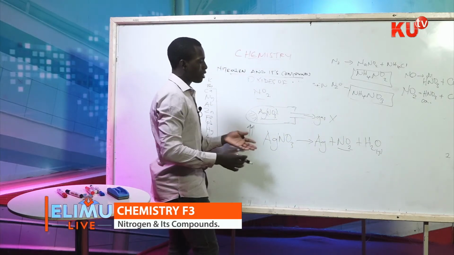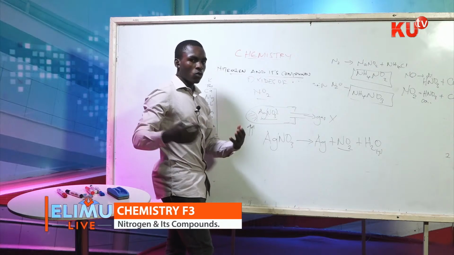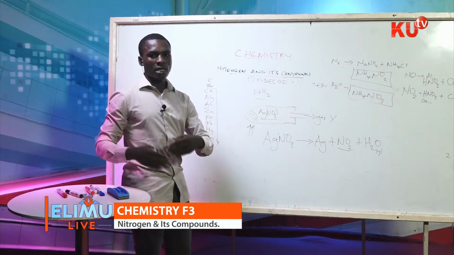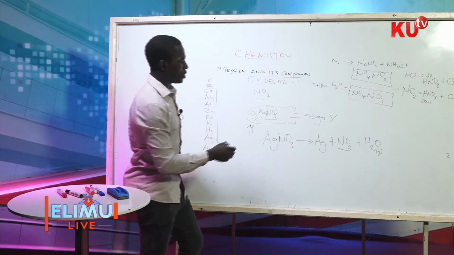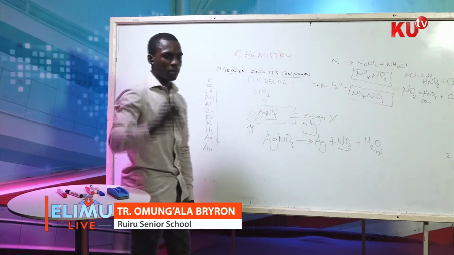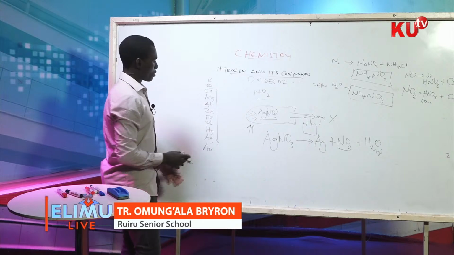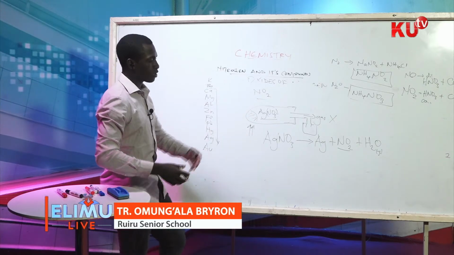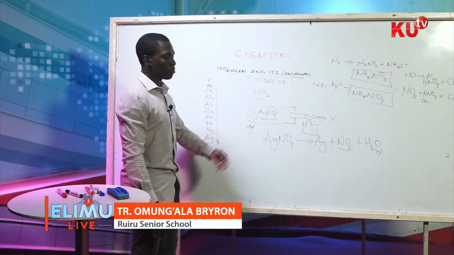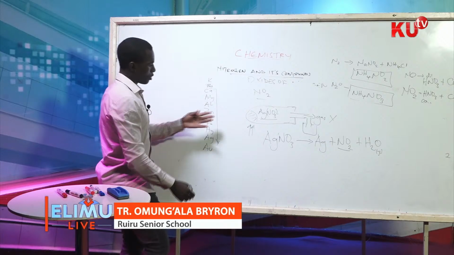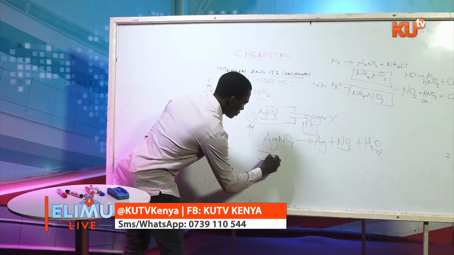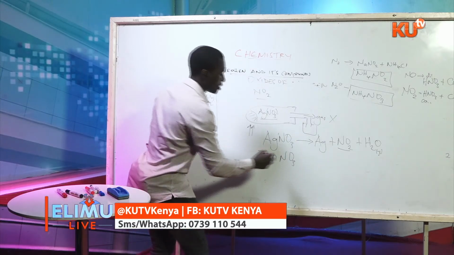So if you are asked to complete the diagram to show how the gas X will be collected, first you must know which gas that is. It's nitrogen 4 oxide gas. So you know that nitrogen 4 oxide gas is collected using the downward delivery method. So you can now complete the diagram to show that it is being collected using downward delivery method. So don't miss those marks in examination. Also, they can ask you to write the equation. If you're asked to write the equation, you should be able to write the chemical equation, and also balance it appropriately. We can also obtain nitrogen 4 oxide by thermal decomposition of zinc nitrate.